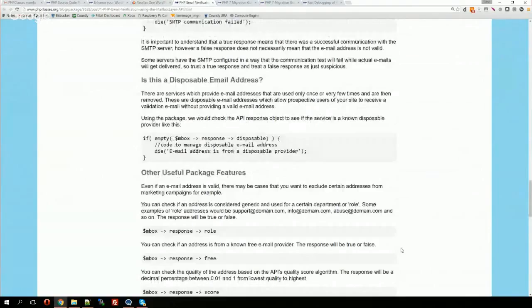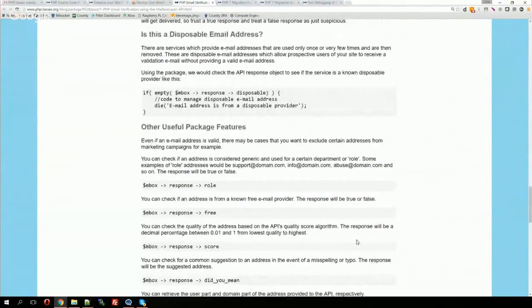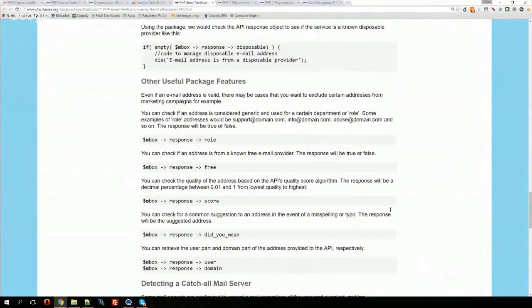And then many other useful checks based on some heuristics, like checking if the email address has a role like support or info or abuse. So it's not really a user, it's more of a company, some kind of department email address. Or if the email address is from a free email provider like Gmail.